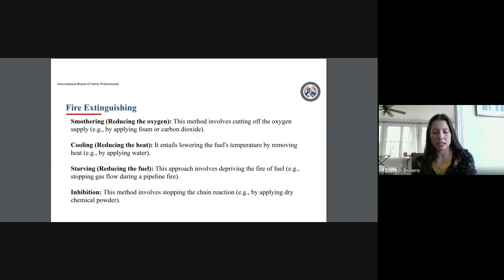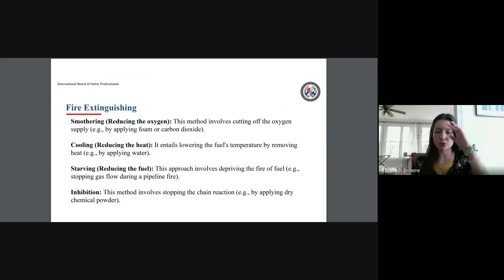So, some pretty basic fire extinguishers that have been in existence for a long time. Probably the first method of fire extinguishing would be just to apply water to the fire to reduce the temperature. We'll talk in a bit about situations where applying water could cause an even worse situation to occur. So we want to make sure that we understand the source of the fire, and that we're using the correct fire extinguishing method.